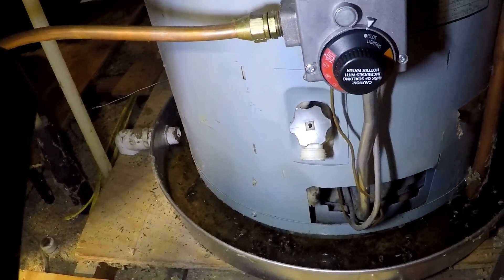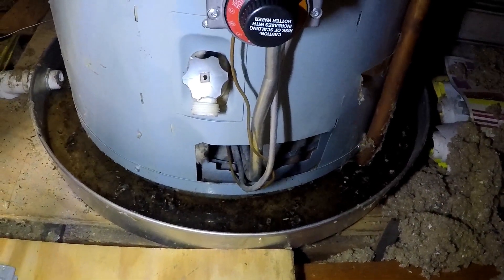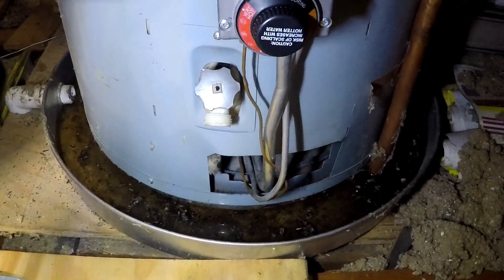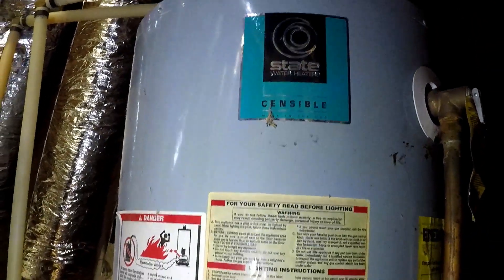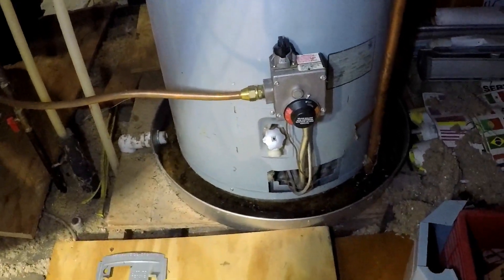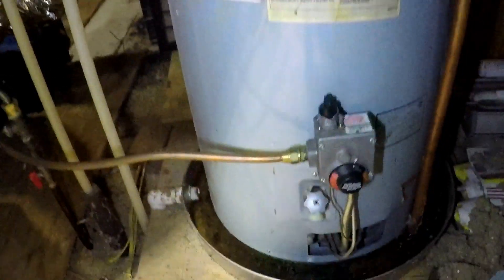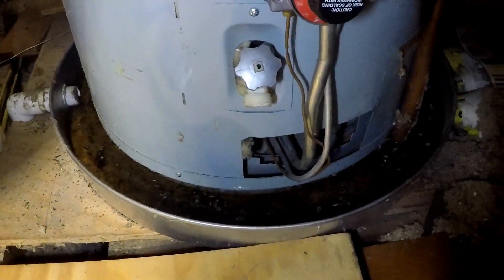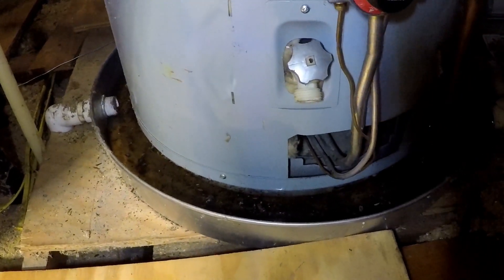I called my buddy who installed my HVAC system and he says he can install a water heater, but he won't get out here till Sunday morning — it's Saturday evening right now. I'll go with his guidance on what would be a good brand. This one lasted a long time. Back then the gas company was offering rebates where you could buy the hot water heater through them and pay it off on your monthly bill, but they don't do that anymore. They may have to run a hose from up here in the attic to drain the water out so it can be moved.